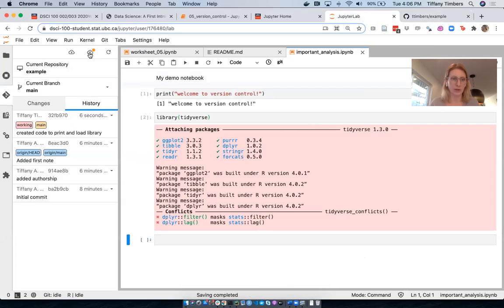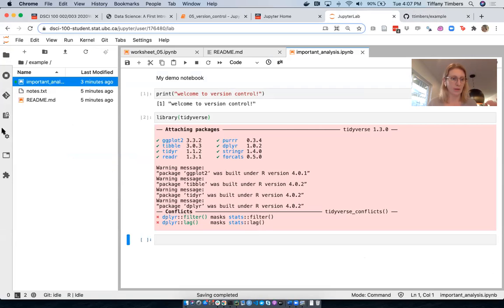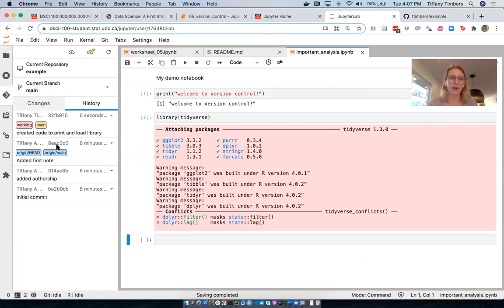So I go back to the JupyterLab, and when you are in the root folder, you have to be in the Git panel, which means you have to be in the repository. The up arrow on the cloud here is your push. Send things up to the cloud, push up to github.com. And then if there were some changes that you needed to get from github.com that didn't exist here, that's when you would use this pull, the down arrow. So pull from the cloud down to your computer.